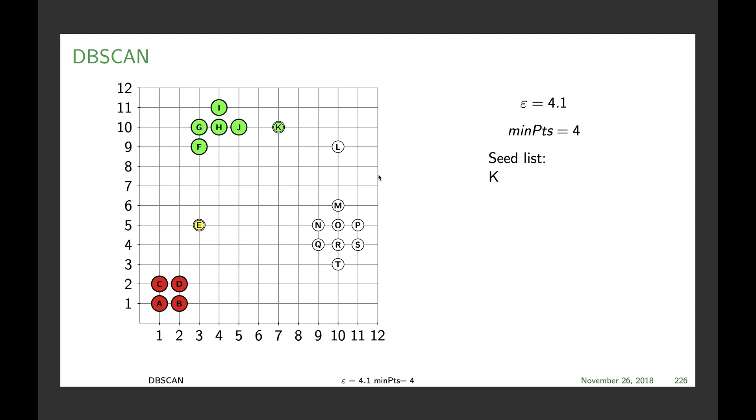Top will become a full cluster. K will become a border point. K starts out as a border point. We then see there's five points in range. K therefore becomes a core point. We then check L. L has four points in epsilon range, means it's still a core point. And what was previously two clusters are now one, having these cluster borders. And that's it for exercise 9.2.